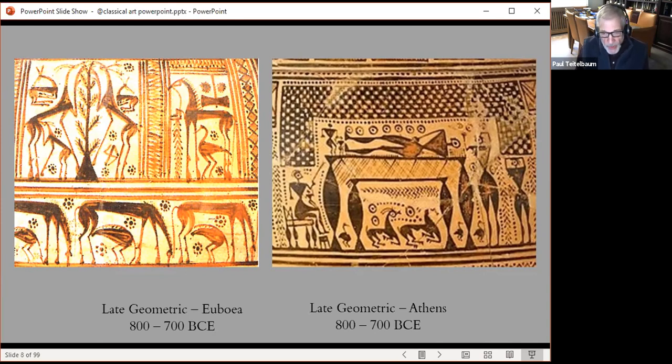So we see that the Athenian vase speaks much more directly to the viewer about the reason for why it's there and what it represents, with greater intensity and psychological involvement. At the same time, we need to note that this is not narrative. It does not tell a specific story. It's a generic scene, so we should think of it as a tableau. But we see important hallmarks of developments that will be carried over later into black figure technique, which is that we see bodies in silhouette with triangular frontal facing torsos and heads in profile.